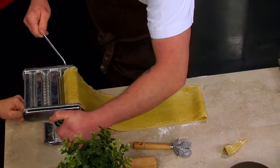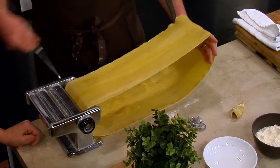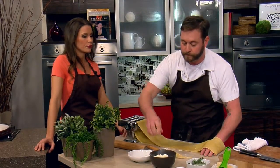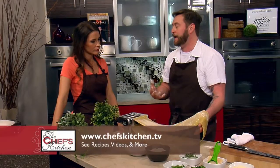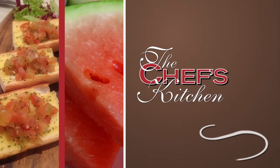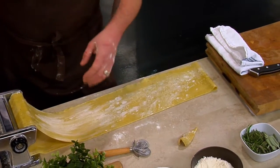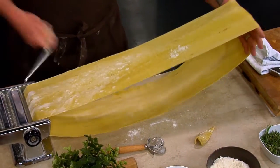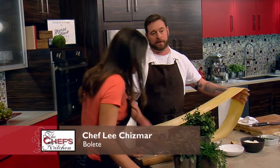You can see that the dough is starting nice and dry right now, but as we get thinner it's going to probably take a little bit more flour. I'm going to take a light dust of bread flour. What does using high-gluten bread flour do? It definitely gives it better structure, holds up a little bit nicer, and really has that great tooth texture. This is at setting three and you can see the difference — this is where it's really going to start to increase in length.